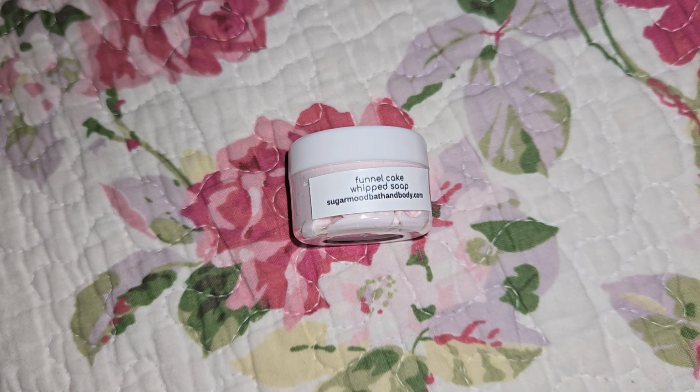I have a silicone body scrubber, and this did not bubble or suds at all. I know that bubbles don't necessarily mean that you're clean, but for me, I like having that. And I think that adds to the shower experience. So this one gave me little to no, actually virtually no sudsing action. So I wouldn't recommend this one. The scent wasn't really my thing, but for a free sample, I appreciate it.